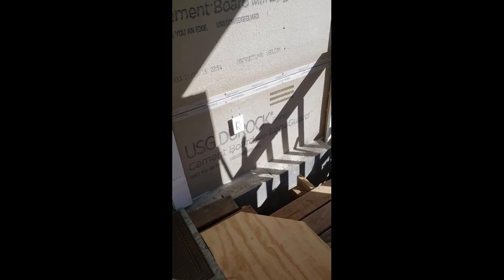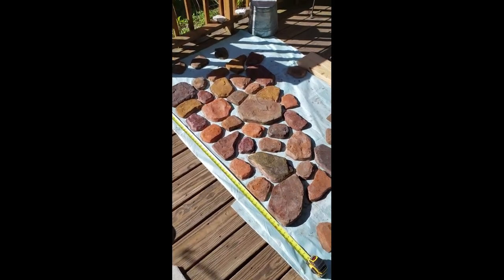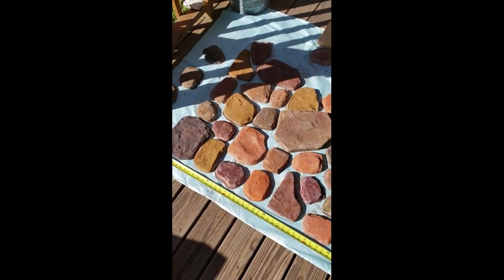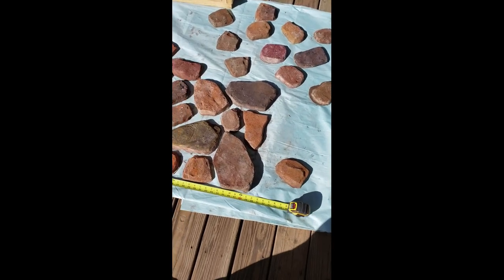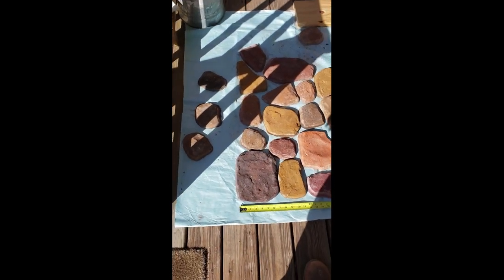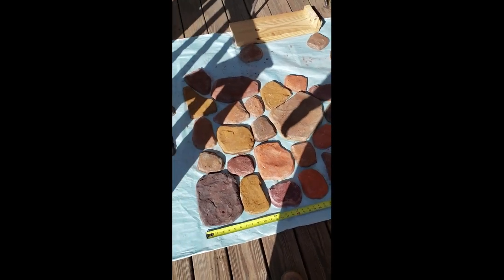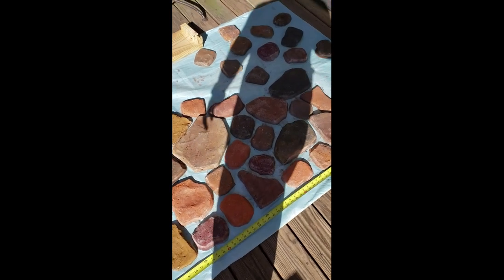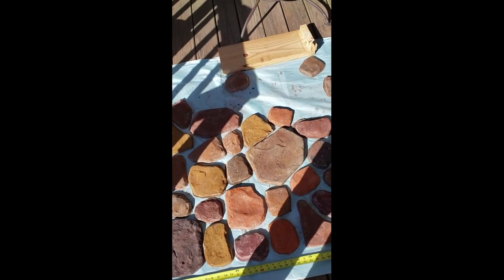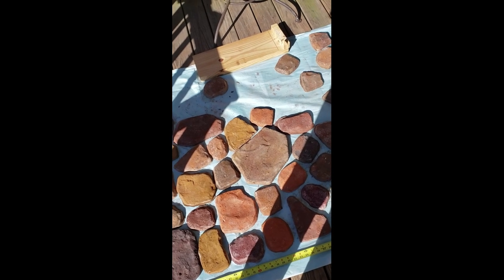Prepping for the stone — right here I've got about a 50-inch wide gap, and I'm laying out the stones 50 inches wide, putting a little bit of a joint between them for the look I want. Just eyeballing it to keep it kind of straight. Try to mix a big one in with a little one so you don't have joints running vertical or horizontal — you want to keep it random.